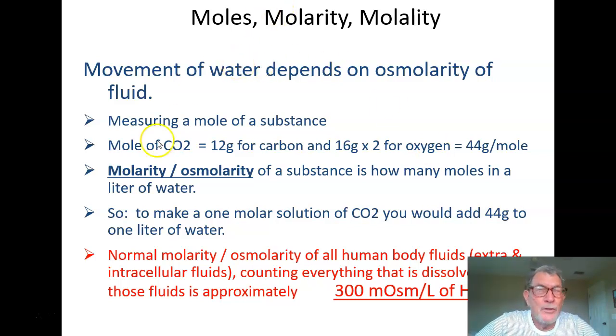So the way we do this, like if you have a mole of carbon dioxide, you'd have 12 grams of carbon because it has 12 protons and neutrons. I said 18, I mean 16, for oxygen. 16 times 2 is 32, plus 12 is 44. So a mole of carbon dioxide would be heavier. It's got 2 oxygen atoms in it. It weighs 44 grams per mole. Okay, so that's just a quick review on what a mole is.